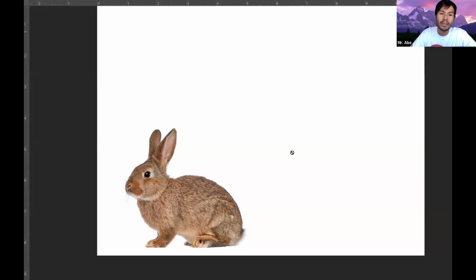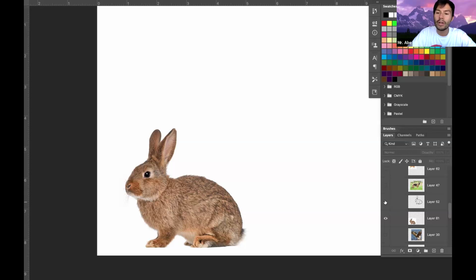Now, when we start drawing this one, whenever I look for an image for drawing an animal, while I'm still learning the critter, I try to find a photo that has a lot of its body showing all at once. I think this rabbit picture was very fortunate in being on a white background, because we don't have grass and other nature things getting in the way. I also like that we're looking directly at the side of the rabbit's face, so we can understand the shape of its skull and the placement of the eye. So that's something that maybe you want to look for when you're drawing your own animals later on.